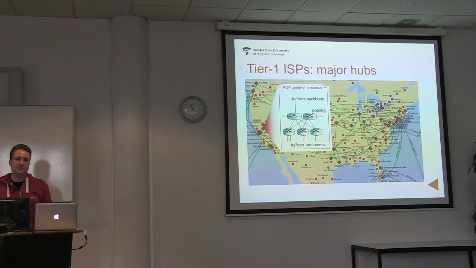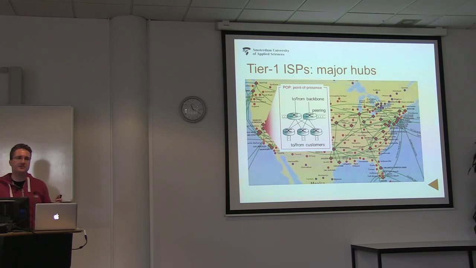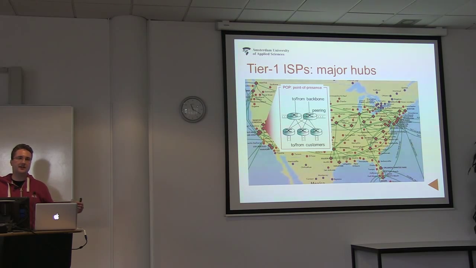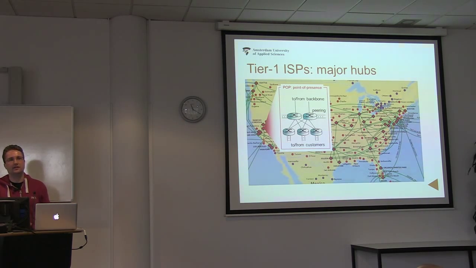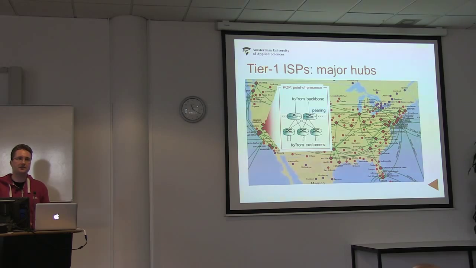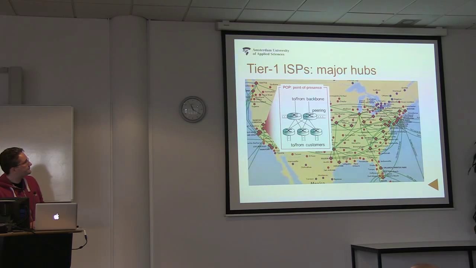What AM6 does — these internet exchanges — is offer one centralized location where all these companies can hook up. They're very close to each other and instead of all having to make cables to each other, they only need to go to one internet exchange to exchange traffic. But AM6 doesn't go across the planet — there are many of these internet exchanges. There's a huge one in New York that was burned to the ground about 14 years ago and has been rebuilt; it was actually on Wall Street. There are these major hubs where most of the traffic goes.